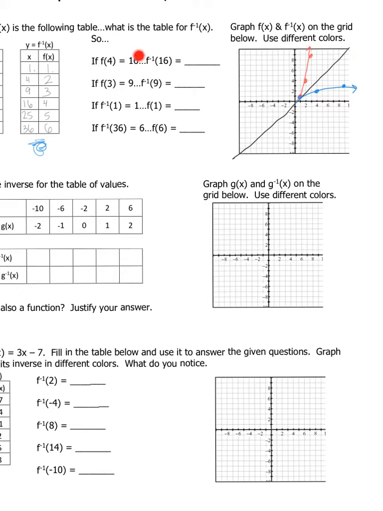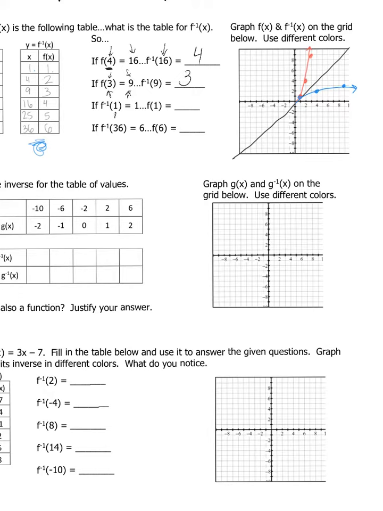For these last few, these look confusing, but they're actually really simple. It says in the original function, if I plug in 4 and get 16, then in the inverse, if I plug in 16, I must get 4. Remember, this is my input and my output. So if I'm working with the inverse, if this is my input, then this guy must be my output. We're just switching those. If my input is 3, then my output is 9, then I would switch. This would now be my input, and this would be my output, 3.